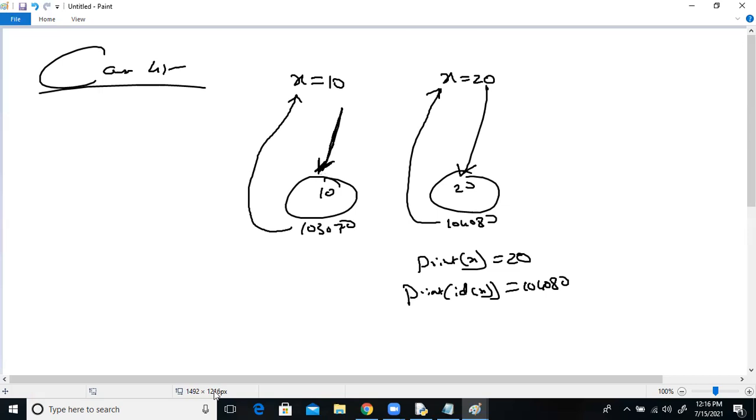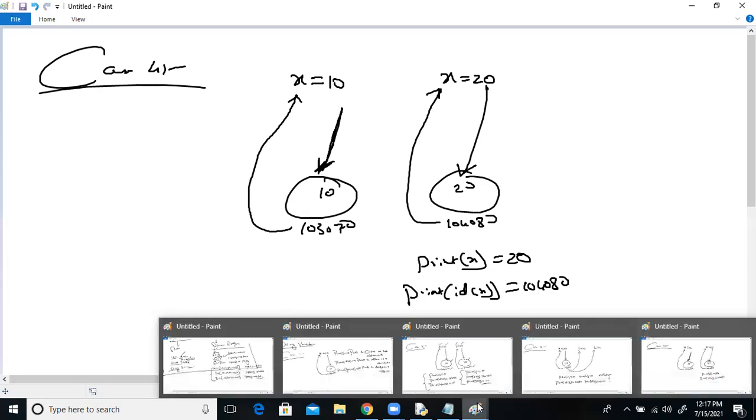Now, what happens to the previous object 10? Can I retrieve the value from the previous object? Can I print that 10 or not? If 10 times I say print x, print x, print x, it will print 20 only, right? If I want to print the value from the previous object 10, can I retrieve the value? I'm asking. Can I print the value 10 or not? To know what happens to the previous object 10, there is a small concept I need to discuss: garbage collector.